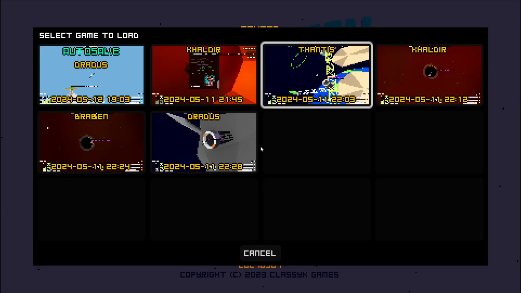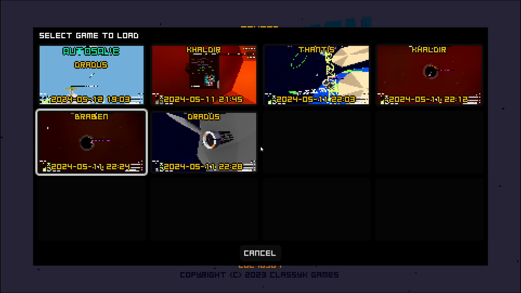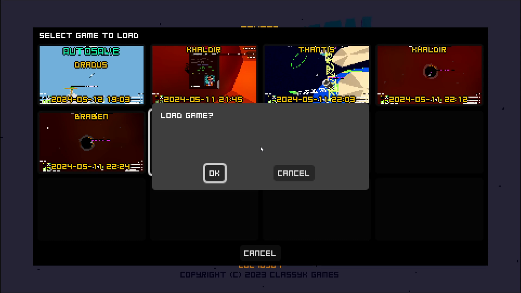Load game. What were we doing actually? Did we have to get another chip? Or visit somebody who knows about maths or something, to decrypt this data? I think. Sorry, haven't been paying attention. Load game, okay.